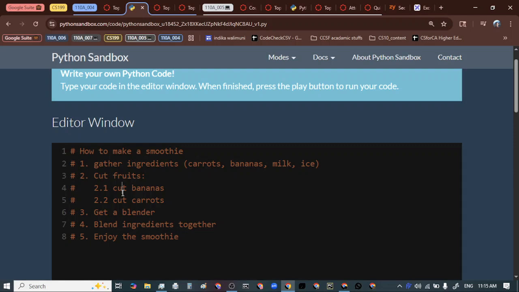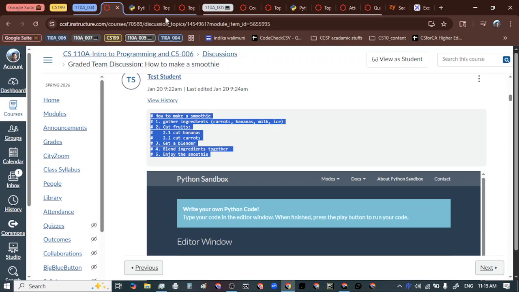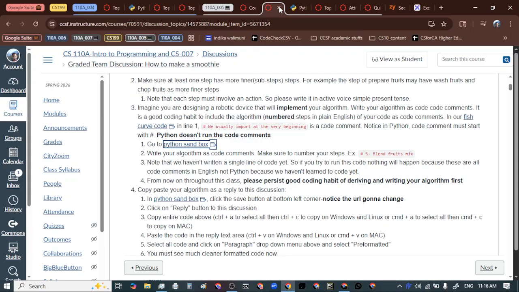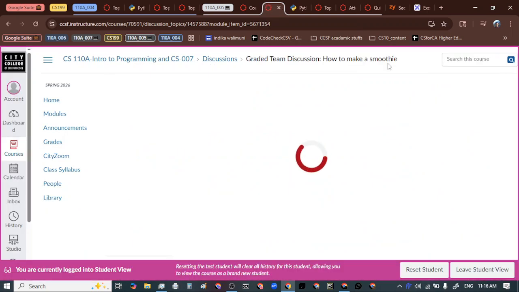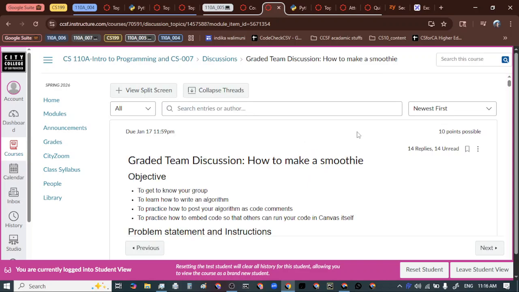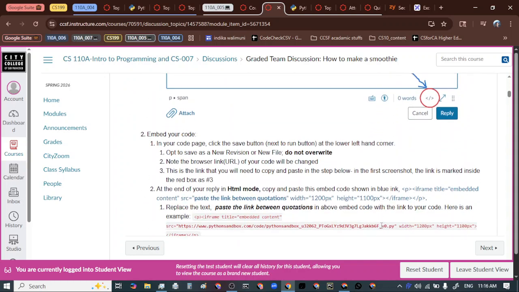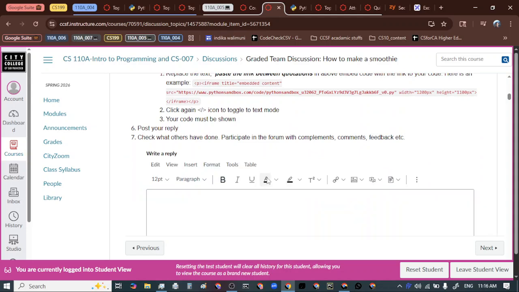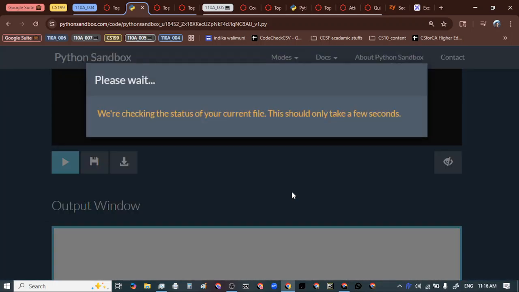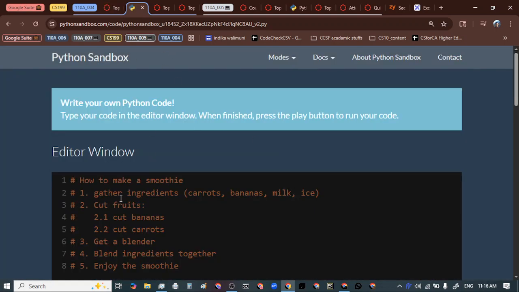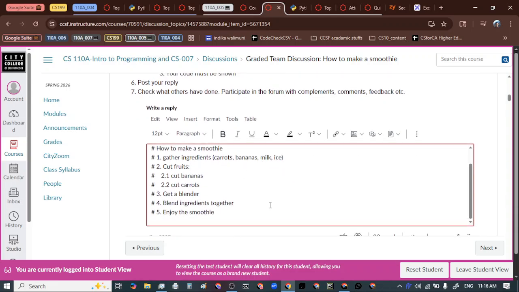Okay. So basically I'm going to use the same and go over here and reply as a student. If you miss this process, we will do it repeatedly in this class. So reply. I'm going to go here, and I need to save this. Okay, saved. Copy all the code, and paste it, right?